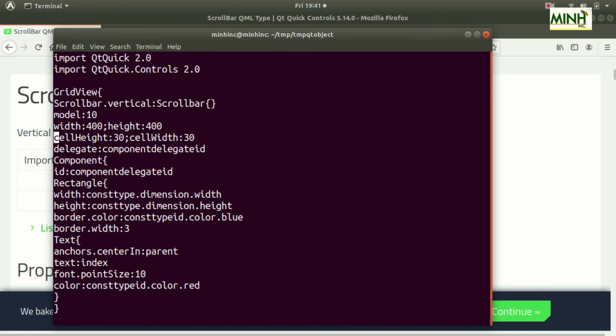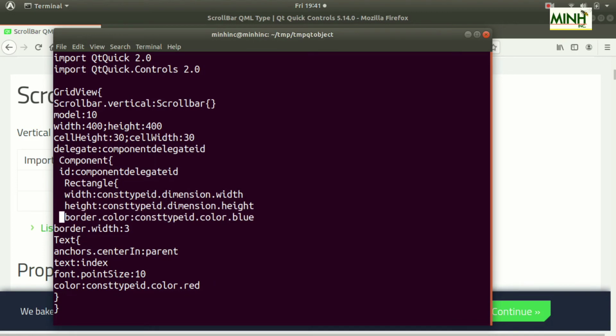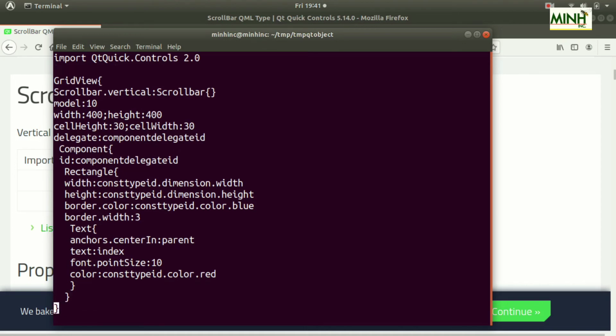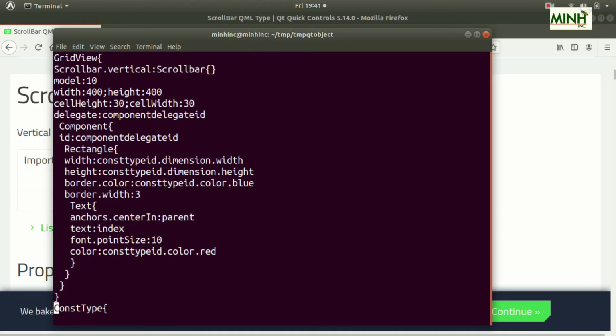Then we have cell height, cell width, delegate, component, we have rectangle, const type ID dimension, const type ID blue, border width 3, rectangle, component, that's it.